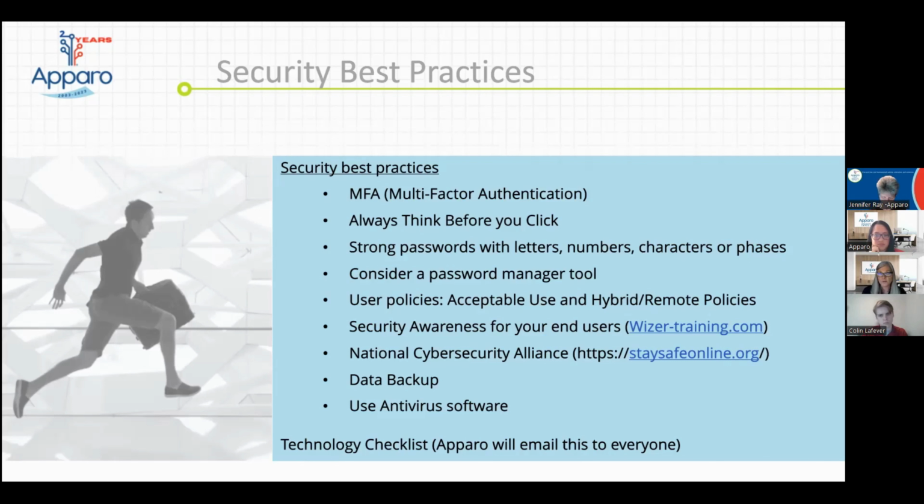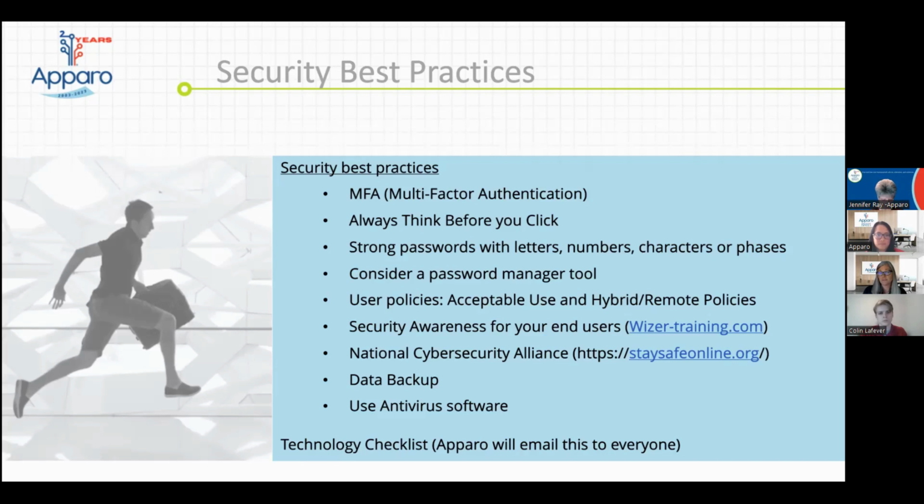If you don't know someone that's emailing you, just be aware and be cautious and think before you click on links that are in emails especially. Also think about creating strong passwords that include upper, lowercase, numbers, characters, even phrases with spaces are great to have.